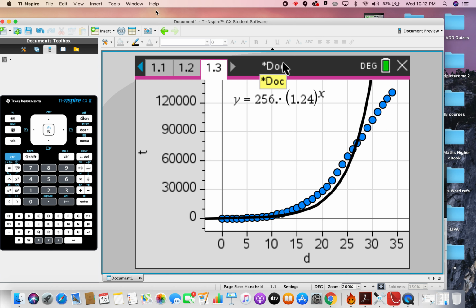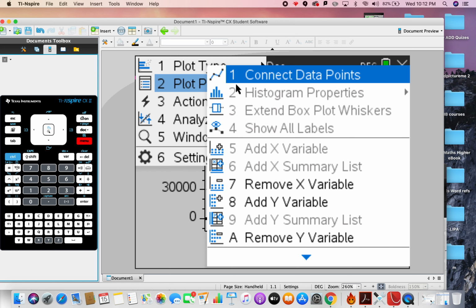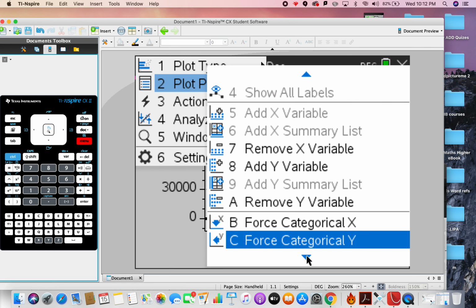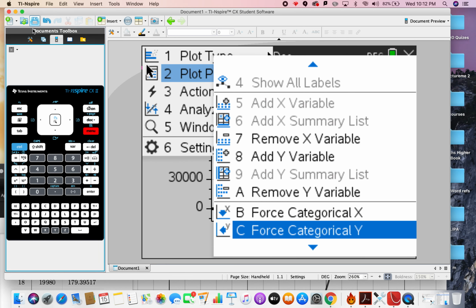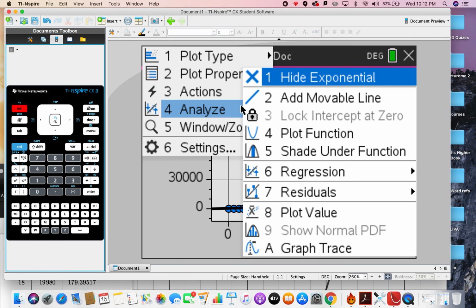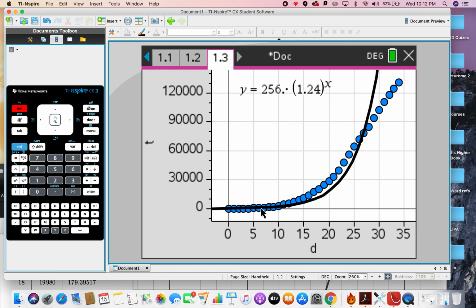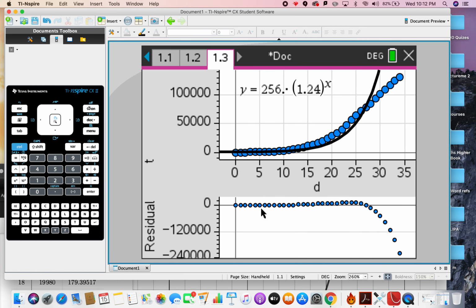TI-Nspire, sorry, we're in Desmos there, and let's see what the R-squared value and the residuals might look like here. So if we go menu here, and we look at the plot properties, we can actually have a little look down the bottom here and add some extra, but it's not on that menu. Just give me a moment to find the right menu. I'll press escape, and I will analyze again. And under the analyze menu, it's on the residuals here, okay? So if I show residual plot, you see it does a similar thing. Now for the first 20 days, 0 to 20, these are all the residuals, okay?